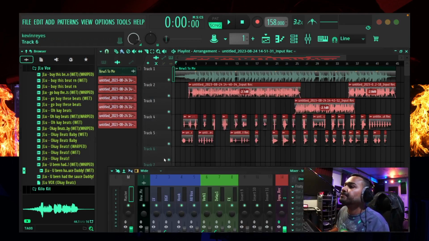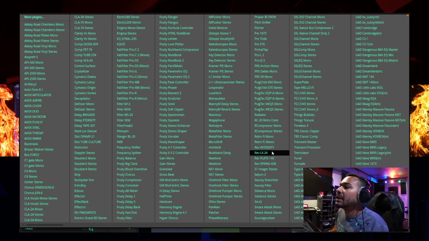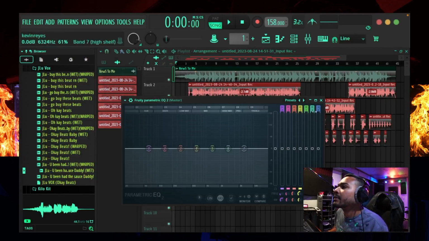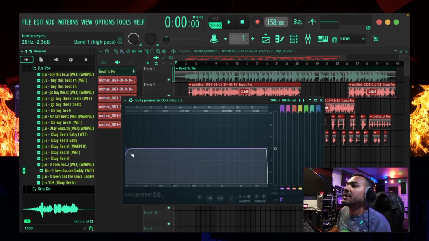Then I'll also add another EQ where I'll right click over here on the presets and say 20 hertz to 18 hertz, and this way it cuts off just excess frequencies that we're not hearing anyway.